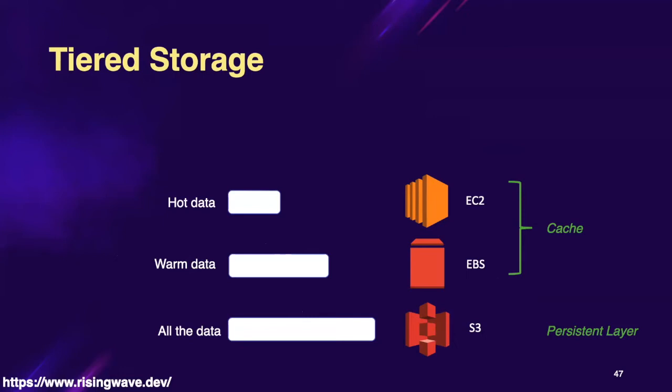So one of the differences between RisingWave and existing systems is that existing systems only treat S3 as a place where they back up their files, right? But in RisingWave, we put all our data into S3 instead of writing data first into the local disk and then only at the checkpoint moving all the data from the disk to S3, right? So this is also, let's say, one reason why RisingWave is cloud native.